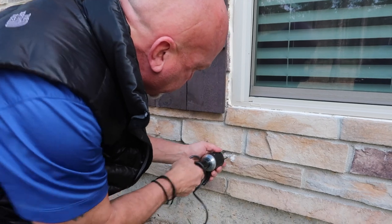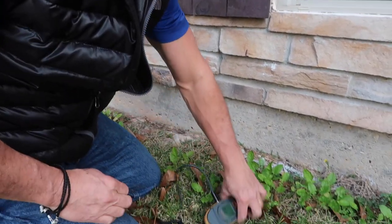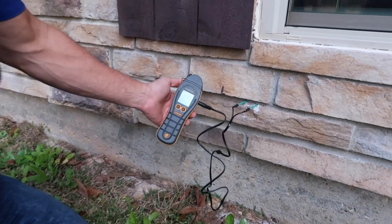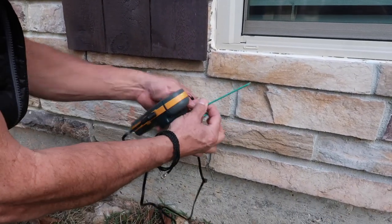Wow, yep. So what we're going to do is just double check it with a different set of probes as well. Right here, we're double checking it with a different set of prongs just to check our readings. The probes here have a better coating on them.